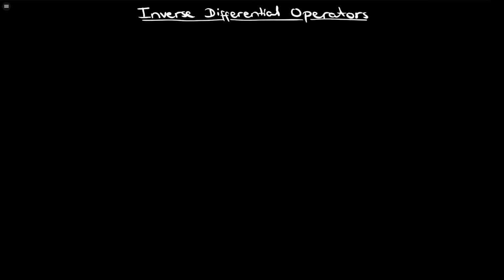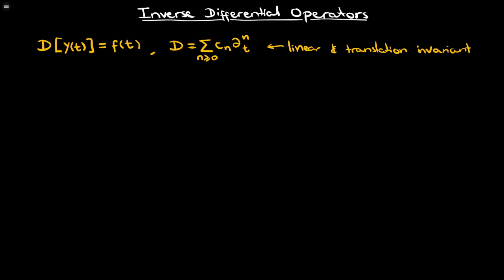So now we've developed all the necessary machinery to tackle those inverses to differential operators. At the beginning of this video, we looked at the differential equation representing an equation of motion, where D, a linear and translation invariant operator acting on a function y of t, is equal to some force term f of t. Now let's consider what happens when we apply this linear and translation invariant differential operator to a convolution between f of t convolved with g of t.